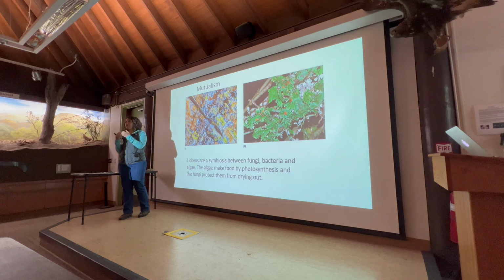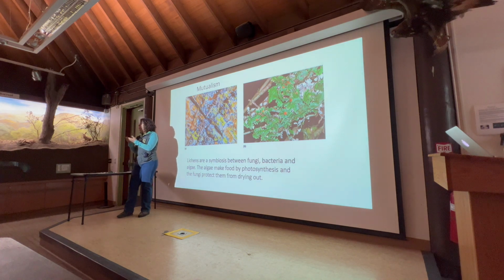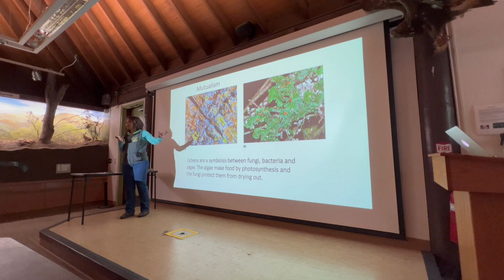So if there were just the algal cells on the surface of a rock, they might be metabolically active in doing photosynthesis when it was wet and rainy, but they would dry out as soon as it wasn't. So the lichens also dry out, but they dry out with a kind of preservative effect that keeps them both alive while they're dry, right? Which is kind of like antifreeze, keeps things alive. So lichen is more like a colony, a symbiotic colony? Yeah, we call it a holo organism, HOLO. So it's a holobiont.